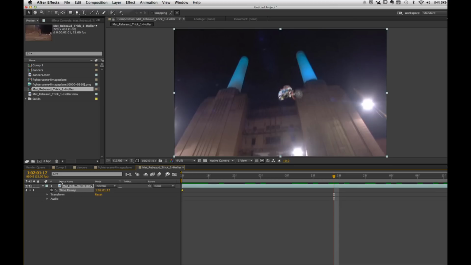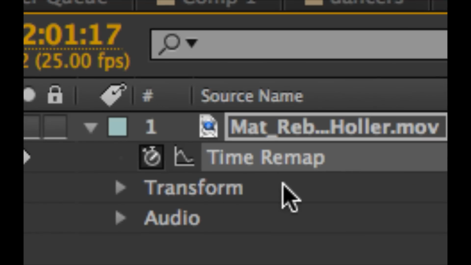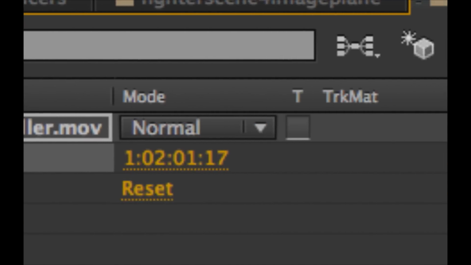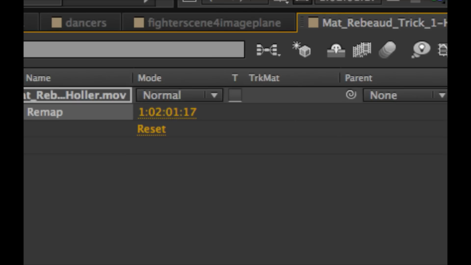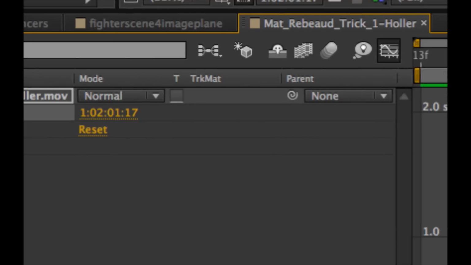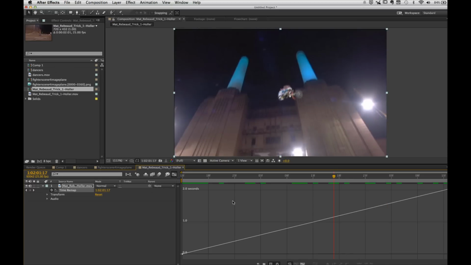If you click on the channel, and this is the part that everyone misses, they forget to click on the channel itself, on the effect, we can enter into the graph editor, which will allow us to mess around with time in a more natural environment. This is the button that opens up the graph editor. Boom. And welcome to the graph editor inside of After Effects.